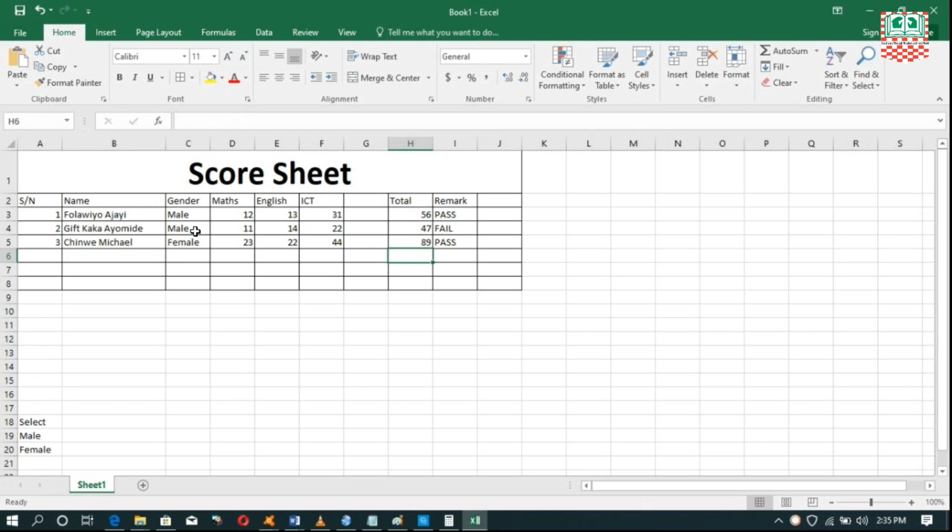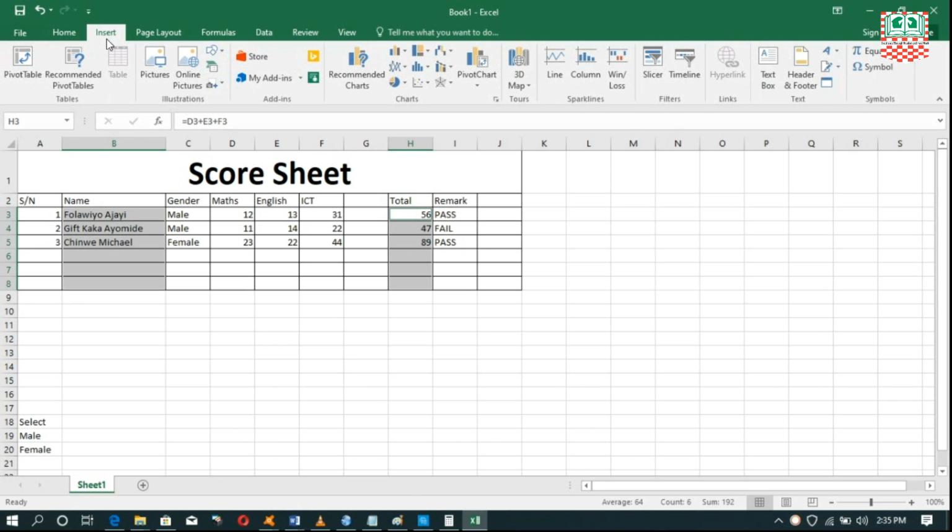Now let me do it again. Remember, we want to create charts now. Before I do that, I have to select the names. Can you see? I will hold down my control key, and while holding it down, I will select the total. I'm doing this because I want to create a chart between the names and the total score. Is that clear? Good.